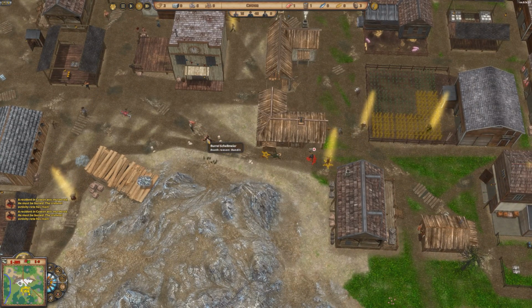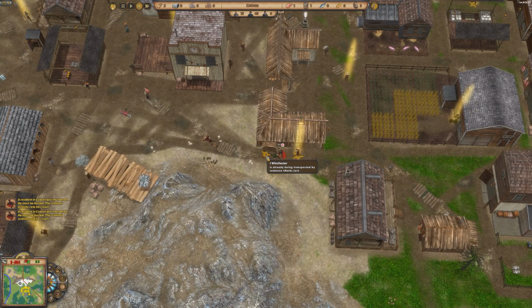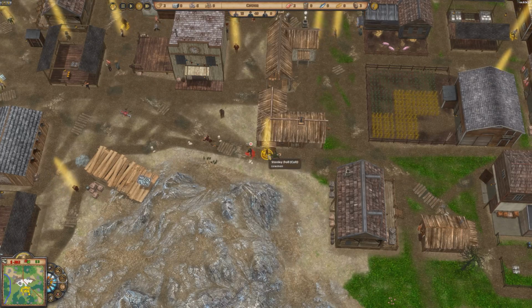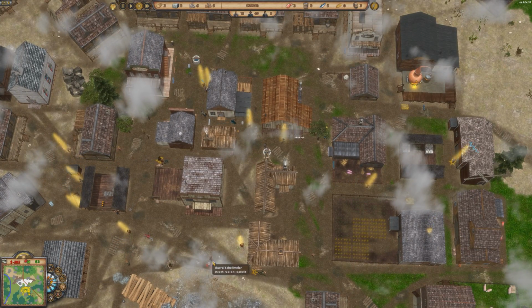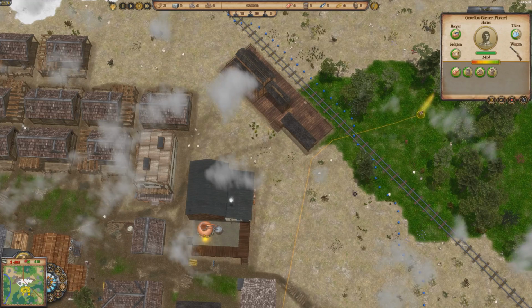Oh, and my two people that were wounded were so wounded that they got killed. We'll get some new lawmen in to replace the one that died. The other guy, I think, was just a laborer, so we'll get another laborer in at some point as well.